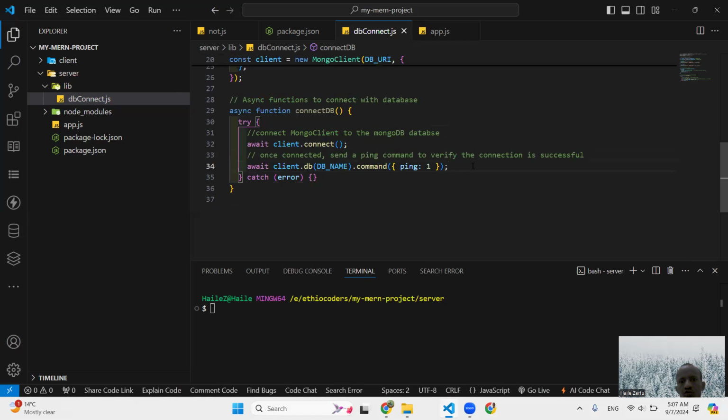This is used to connect. This is used to verify the connection is successful. After this one, we can console log "connected to the database".